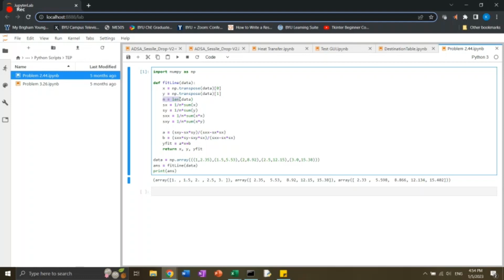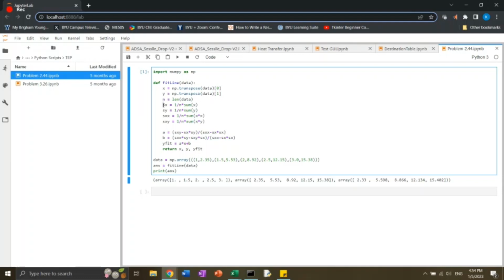Then n is the length, however many data points we got. In the problem statement, they said, assuming that no more than 100 data points will be taken in any one run. Well, we don't have to assume that there are 100 data points. We could have 1 million data points. It doesn't matter. We just enter in the data points, and then we can calculate how many spots there are just by looking at how big the input is. So yeah, there you go.